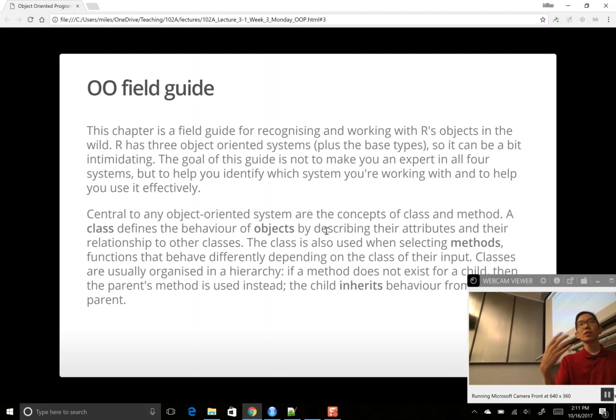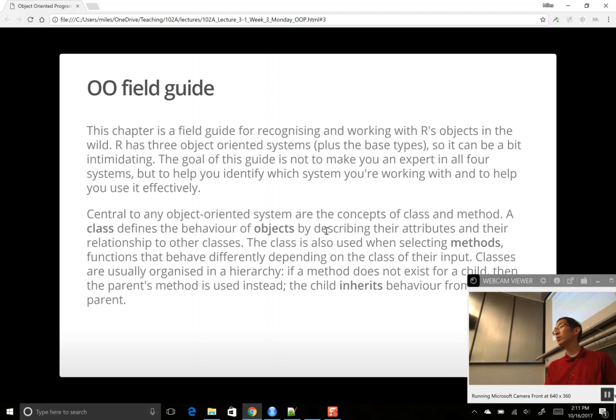So when you ask R for the typeof, it's going to return the base type, right? You say typeof and you give it a vector, it's going to say integer, or double, or something like that. So we've been dealing with an object type already, and a factor is an object in R, okay?